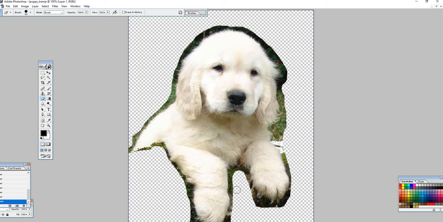Also, it's a good idea to put a little bit of a footprint in portions that are a little harder to see when you zoom in or zoom out.